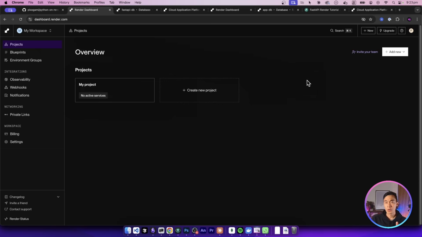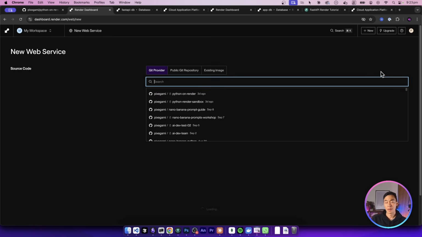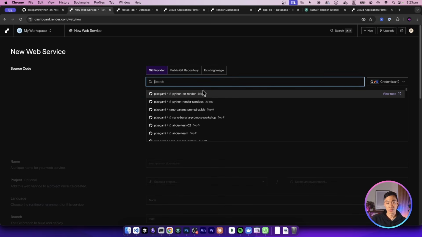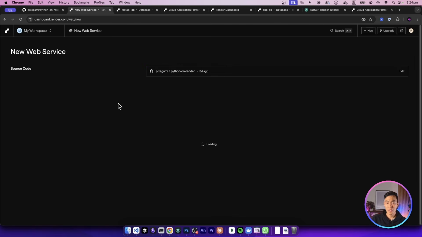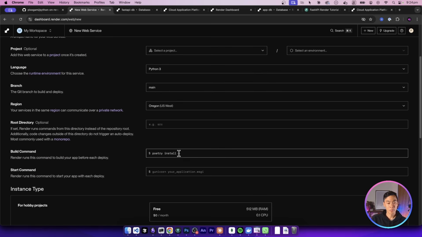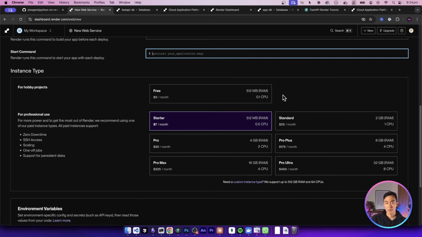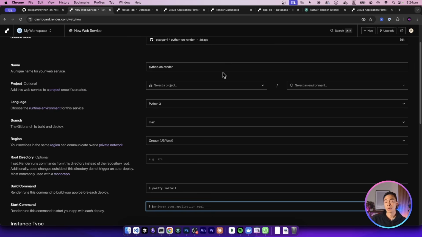Now, there's two ways I know to actually do this deployment. The first way is that we can actually create a new project, a new web service, and then select the GitHub library when it prompts us to. So here you could see it there. And if you do this, you're going to have to set up everything manually. So you have to select your project, and then add all the environment variables, the build commands, the start commands, and set up your own database. And then when you click deploy, it's just going to take your code and then build it and deploy it.